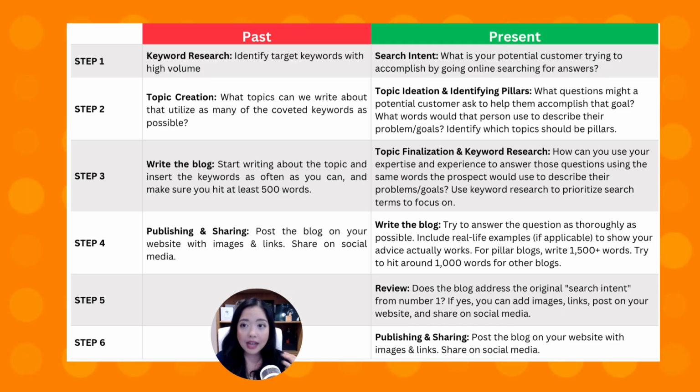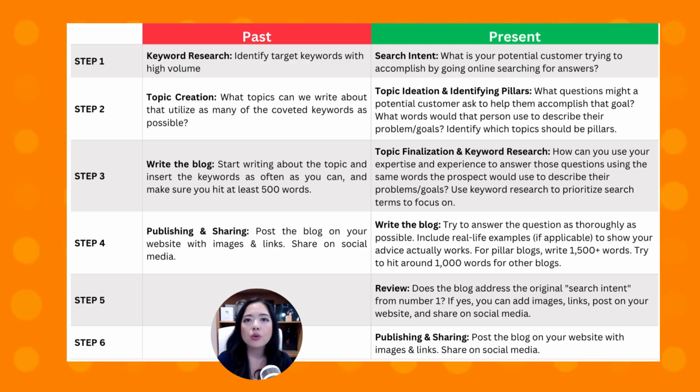Nowadays, to have impact, you need to start with search intent. Think about what my potential customer is trying to accomplish by going online and searching for answers. Next, you want to start asking what questions a potential customer might ask to help them accomplish this goal. What words would that person use to describe the problems and goals that they have?